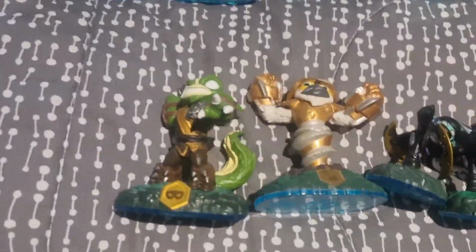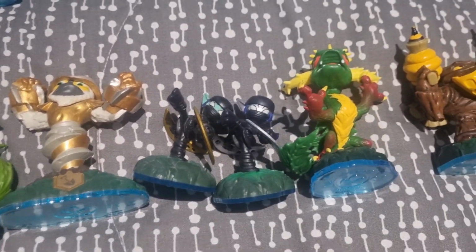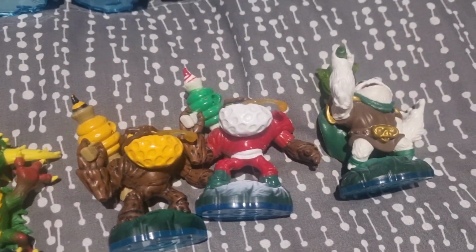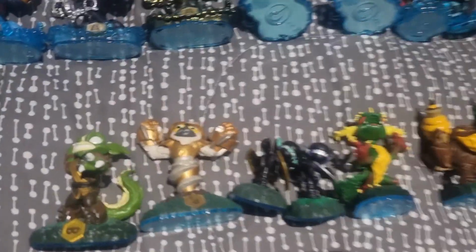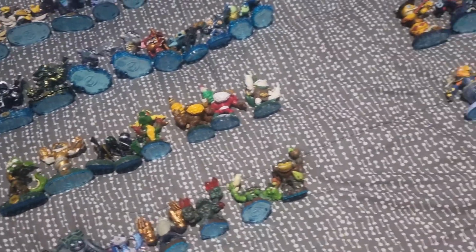And then we got Life. We have Stink Bomb here, Gorilla Driller, Ninja Stealth Elf, Dark Ninja Stealth Elf, Thornhorn Camo, Bumble Blast, Jolly Bumble Blast, and Zulu. I think we are missing a couple for Life. We're missing Light Core Bumble Blast and Legendary Zulu.